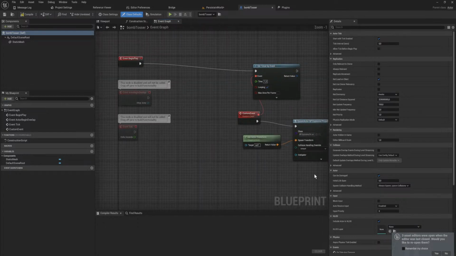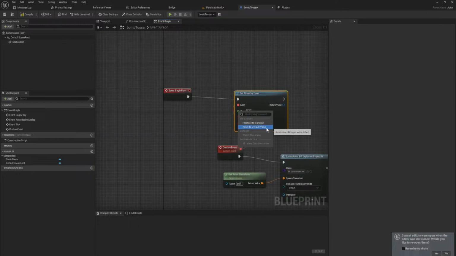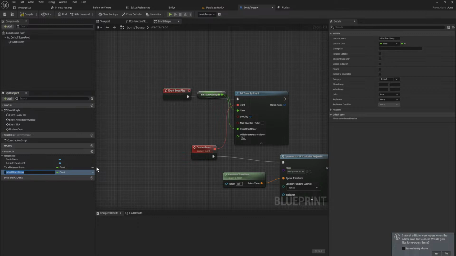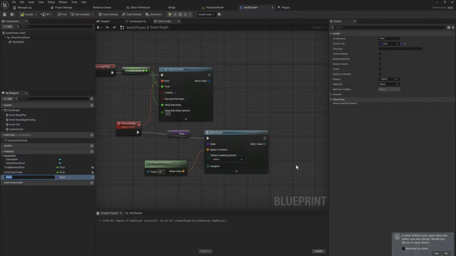So this is literally just an actor that sets a timer every second at the moment. While we're at this, we might as well promote this to a variable. Time between shots. And then we have an initial start delay. We might as well promote it to a variable as well, because that's going to be fairly useful. So let's set the initial start delay to something like 5 seconds, and then the time between shots to like 2.5 seconds. We'll have to fine tune this a little bit, but these are going to be the default values. Then the class that it spawns will be promoted to a variable.